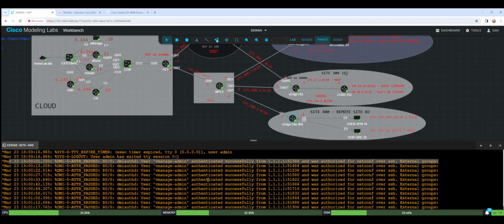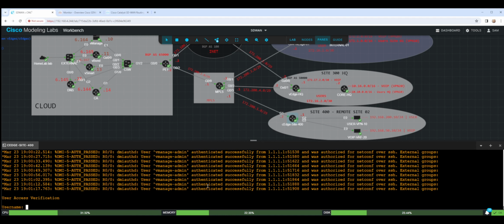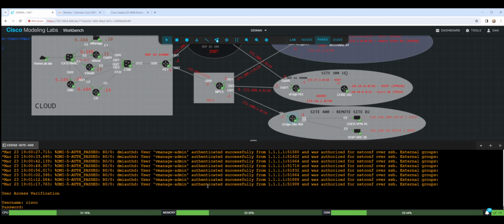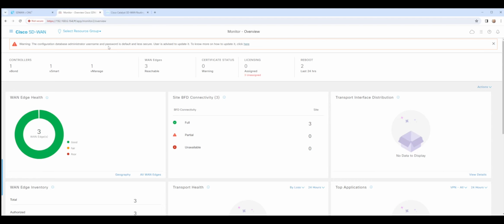In this video, we're gonna continue trying to set up VPNs 10 and 20 in order to demonstrate the same configuration scheme or segmentation that we've done on the virtual edges. Okay, well, oops, that's wrong.